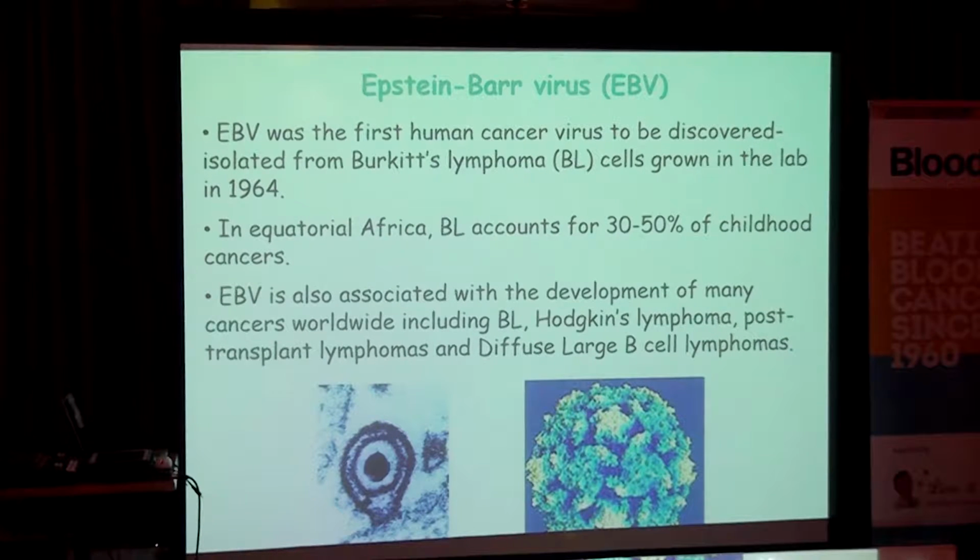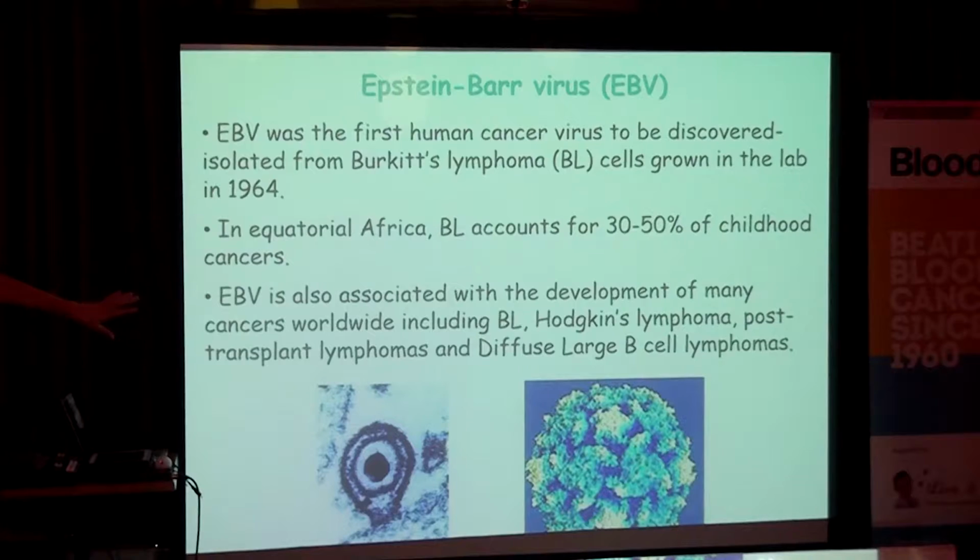And you probably can't see, for those of you who can, at the bottom here there are a couple of pictures of what the virus looks like. So on the left we have an image of the virus taken with an electron microscope, where you can see actually through into the virus, and in the centre there you can see the genetic material of the virus, and that's docked onto the outside of a cell that it's infecting. And on the right you can see a surface view of the virus. So this is what the surface of the virus looks like, and there are molecules on the outside of the virus that allow it to dock onto the cells it infects.